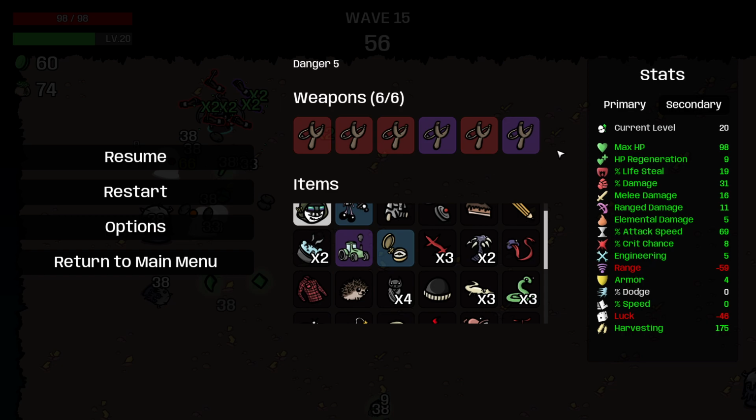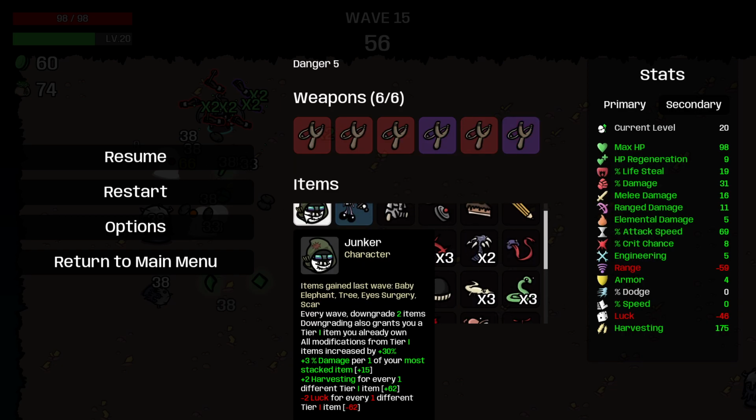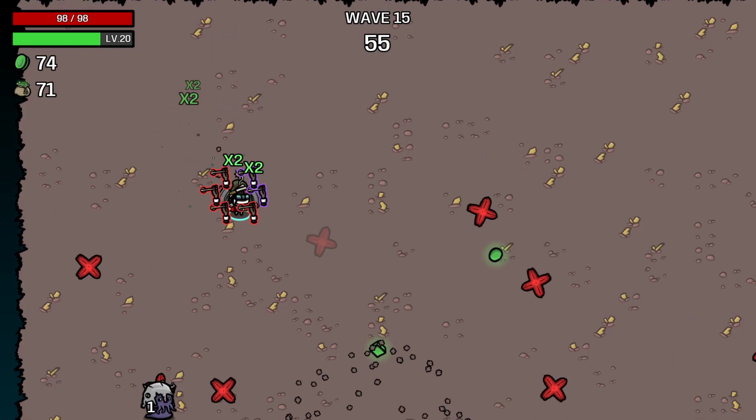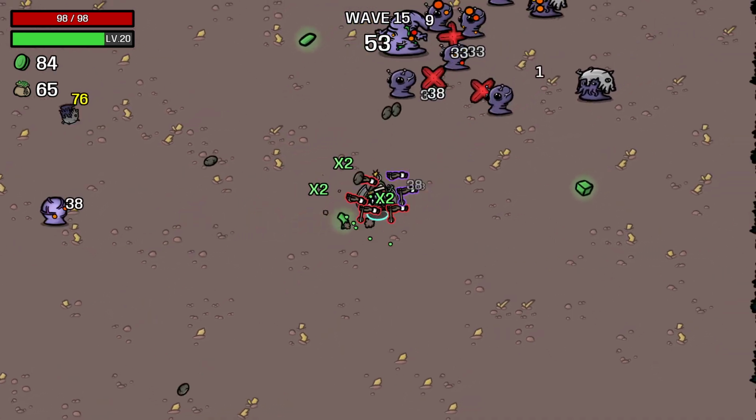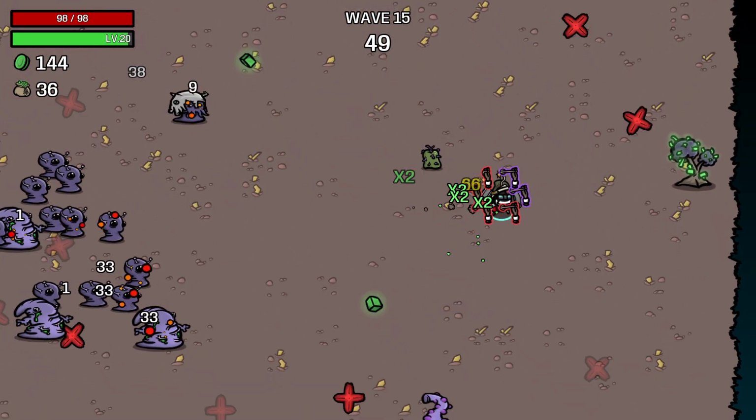What's our stats look like? It's so hard to tell. Oh, it tells you what items you gained. That's kind of cool. Every wave downgrade 2 items. Yeah. So we have 15 because 5 is our highest stack. We have 62 harvesting from different tier 1 items and 62 negative luck. That negative luck is not enough to keep us from getting lots of rare items.